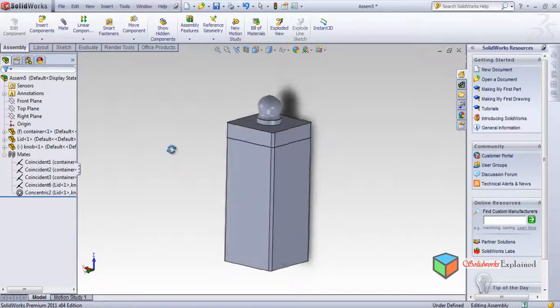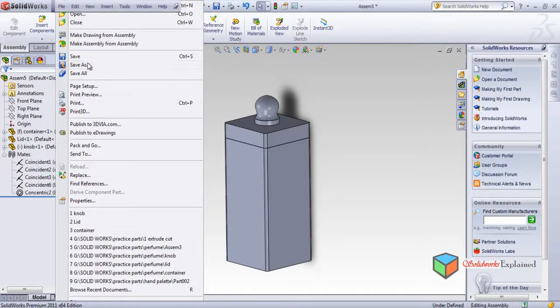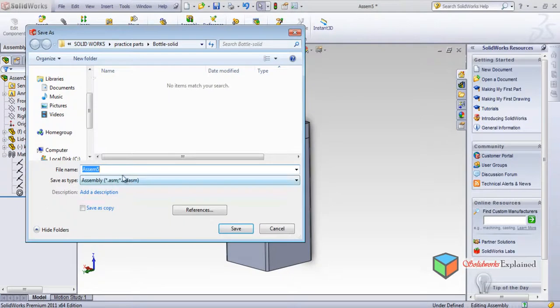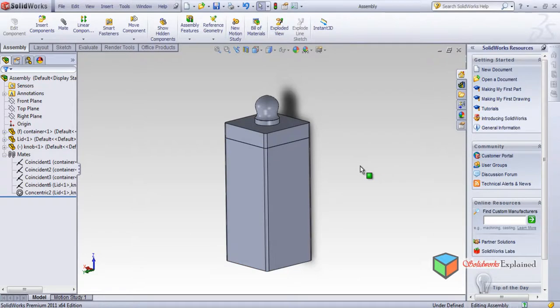And this completes our assembly, but before completing we'll save this thing. We need to save this. It is very important for our future reference, and its name will be assembly here only, and the save as type will be ASM. It was PRT earlier, now it is ASM. Save. Yes, so this completes our tutorial of making the parts, how to make the parts, and how to assemble the parts. Okay, thank you.